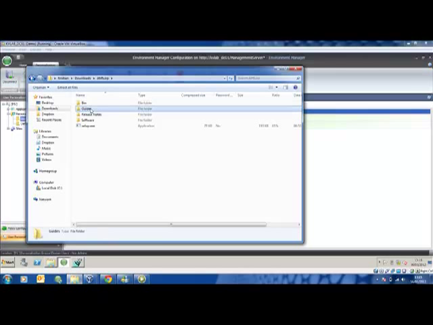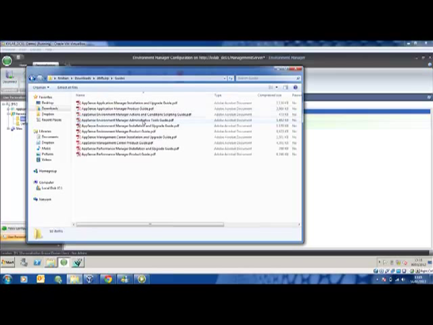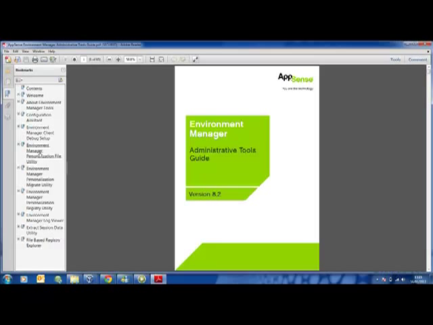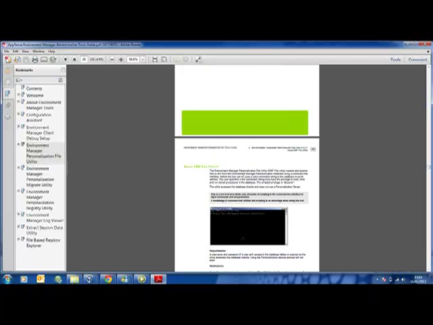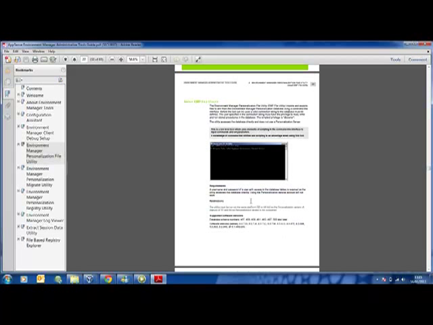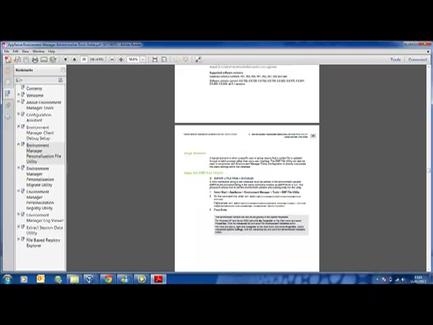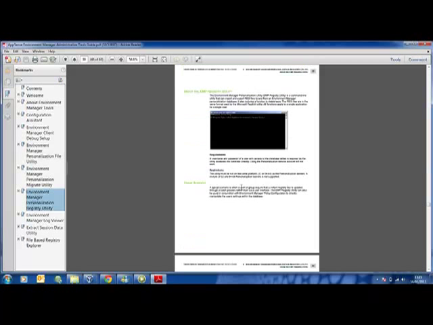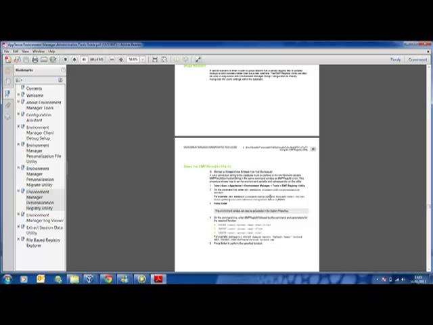If you need more information on how to use them, it can be quite easily found. If you download the AppSense software, go into the guides area, you'll see the EM administrative tools guide. If we open that up, what you'll see is that I have a file usage reference for my EMP file utility and all different keys, so I can export, so I can automate all this completely, and same with the registry as well. I can export out files back in straight into the profile. I can export out registry settings for the user to .reg to then be imported. So everything we do isn't locked in. It can be quite easily exported out and put directly into the profile without any problem.